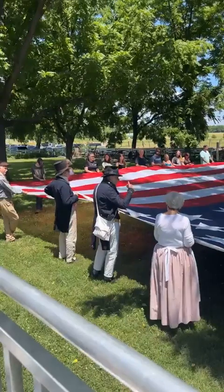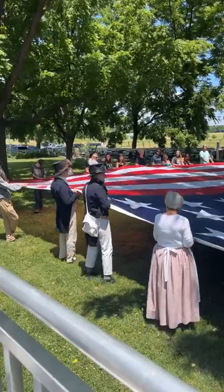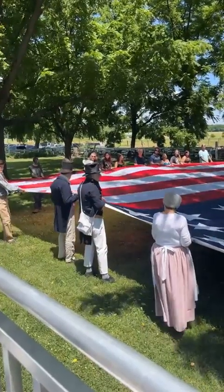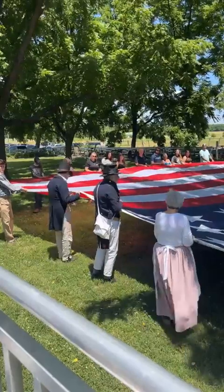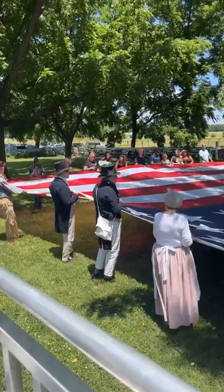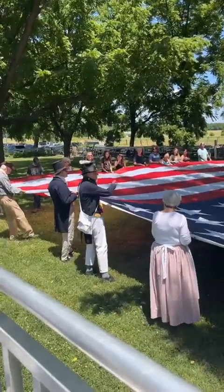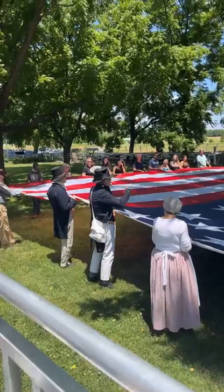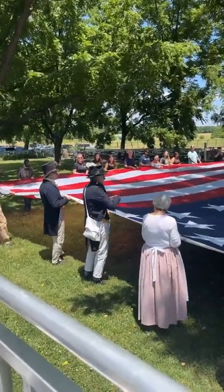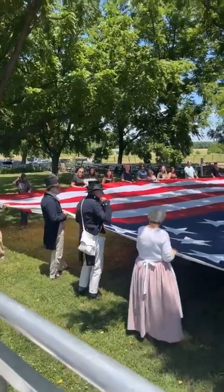And this is backed up by a watercolor that was done at the time of the battle, and that watercolor is at the Maryland Historical Society. So from the vantage point of 2 miles from Fort McHenry, Key witnessed the battle, witnessed the flag going up, and began to write a song that we know today as the Star Spangled Banner. 2 days later, Key was released by the British and came in to Baltimore. And 2 days later, it's printed up as a handbill and distributed to every soldier in the fort, 1,000 copies, as well as throughout the city of Baltimore. It went straight to the number 1 slot.